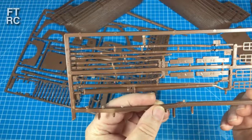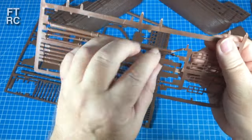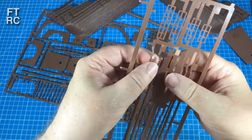So we've got here masts and yards. They're all kind of good. That one's a bit bent, but I think... Oh, we'll have to have a look at that. It could be a bit damaged. But that should be easily fixable. If not, I'll make it.